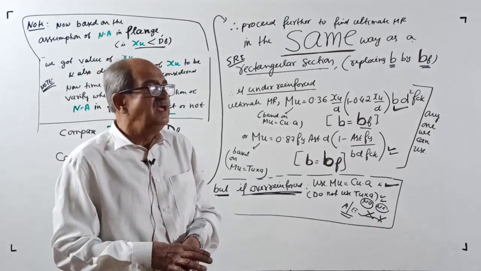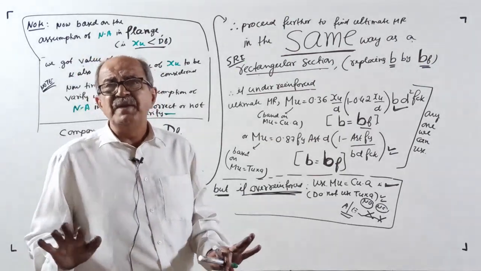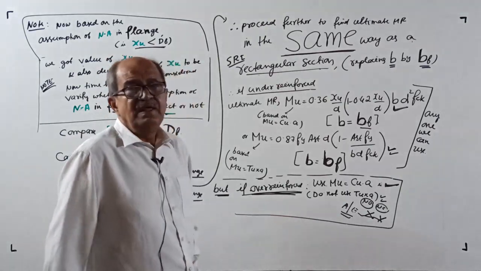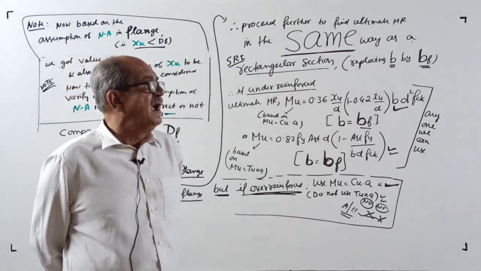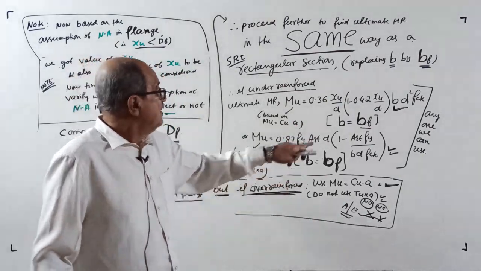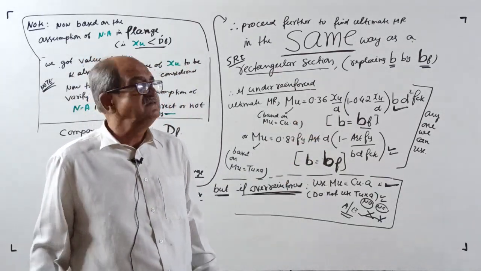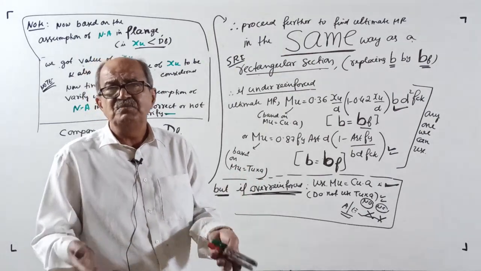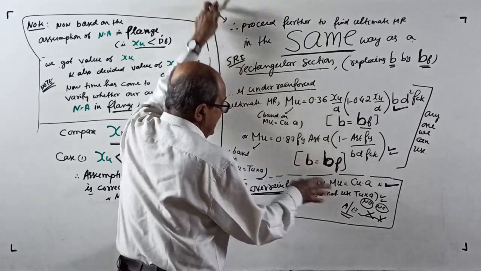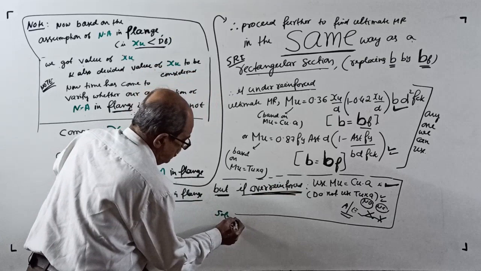Why do you want to struggle? Therefore, for an over reinforced section, never use ultimate MR based on tension. Remember that one. Compression you can always use, but some extra concepts are there. I told you I will explain in the star class. Sufficient request has not come, so I am dropping it now. Okay, now we happily get MR and it is over. Therefore, solution over.